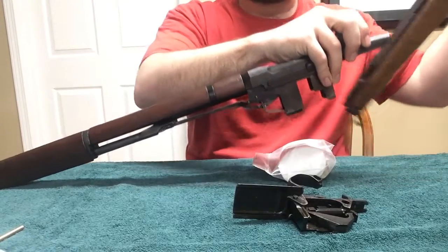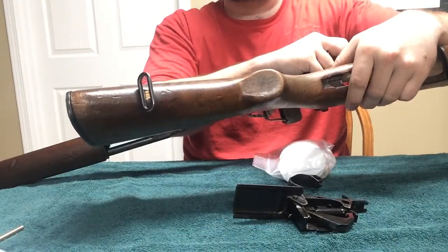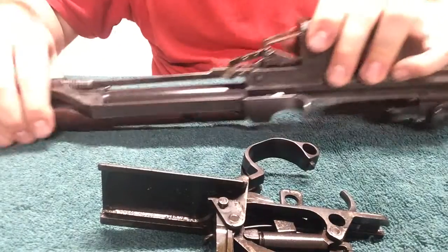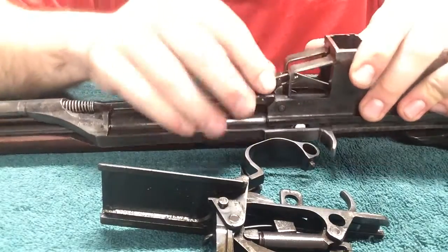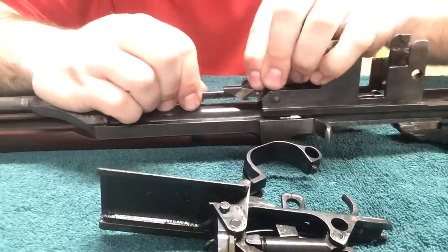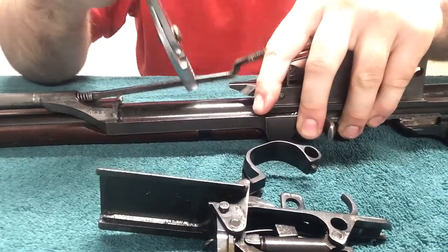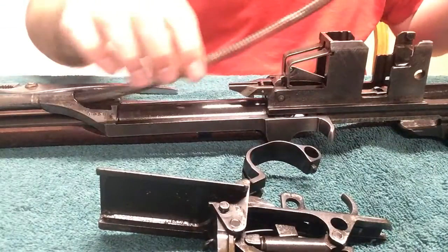So now there's your barrel, and you take your stock and put it over here on the side. What you're going to do next is take out where this recoil spring guide rod connects. There's a little catch right there. You see that? So you pull this back, but I recommend using pliers because it's pretty oily. Bring it back like this. Watch out, there's a lot of tension on that spring, so it might fly out of your hand. So you take that out.